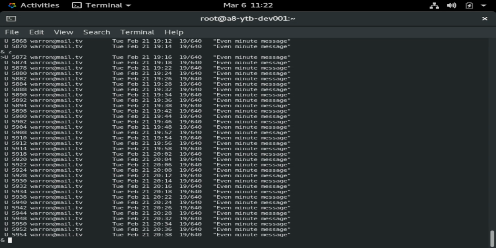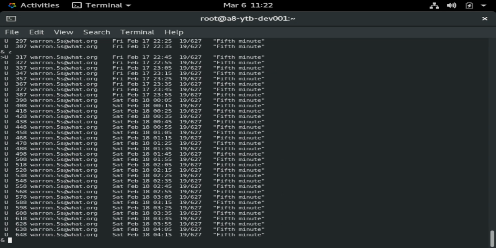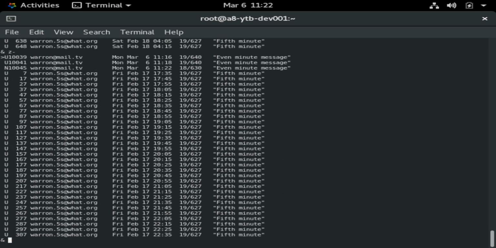Many email messages, many pages of email messages. Remember, message number 4 by identifier, index number, is the very first even minute message by subject. Yep. Let's go back a page and find that last even minute page.